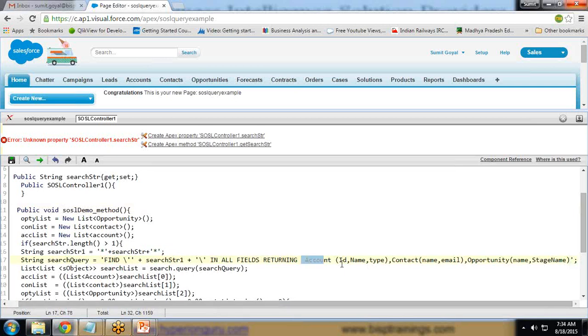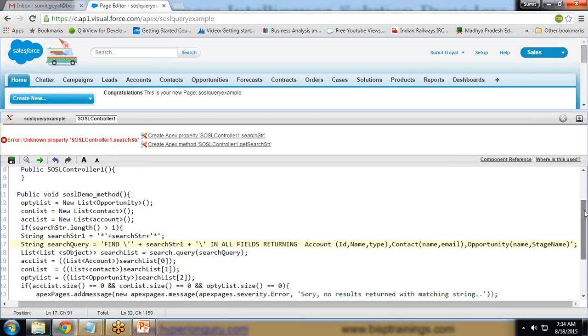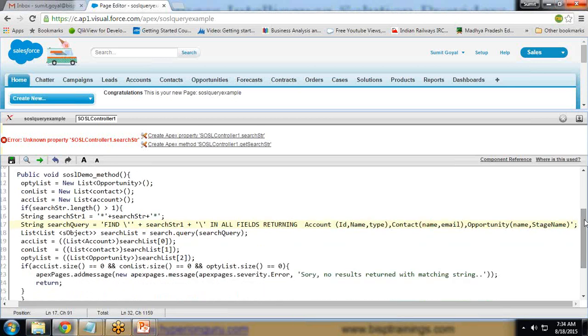And in account I would like to check the records within ID, name, or type, and in contact, name and email, and in opportunity I would like to search for name or stage name. So like this we can specify in every object in which field we would like to search the data.